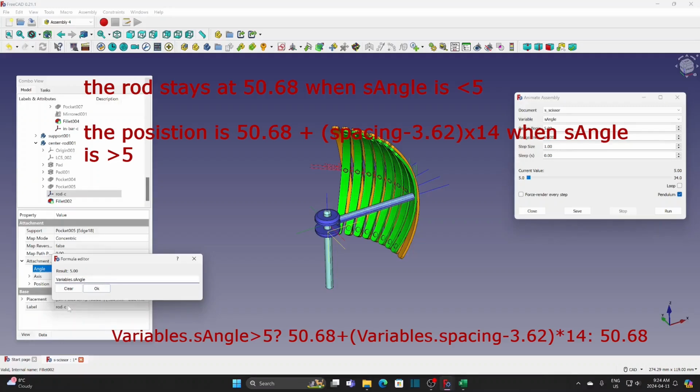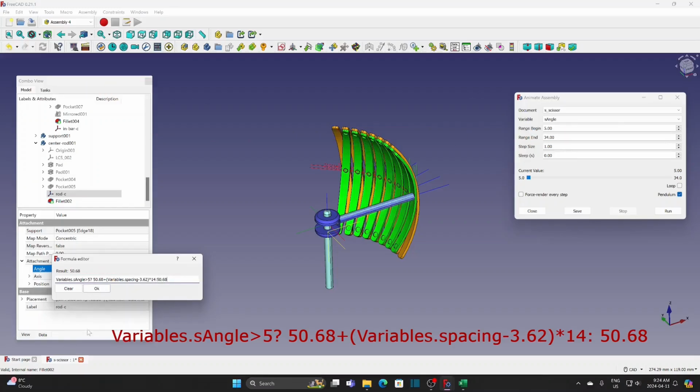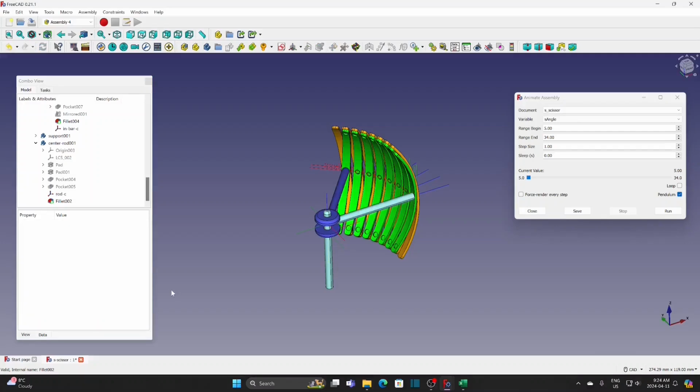The speed is 7 times of the bars, because the 7 bars are moving together. Initial position is good.